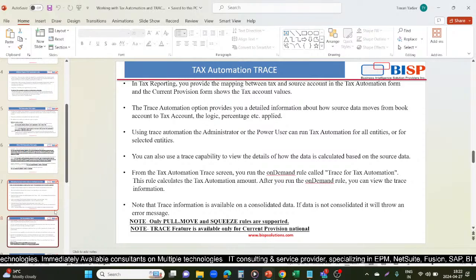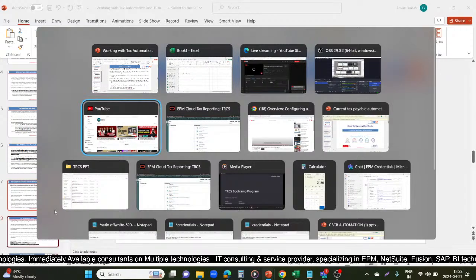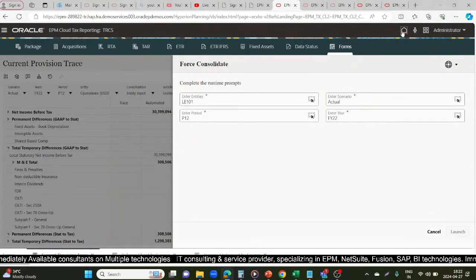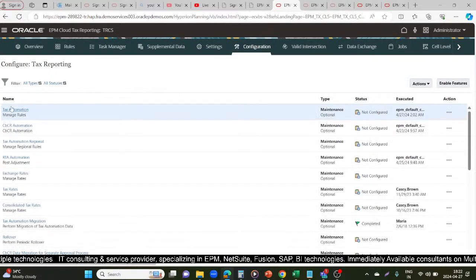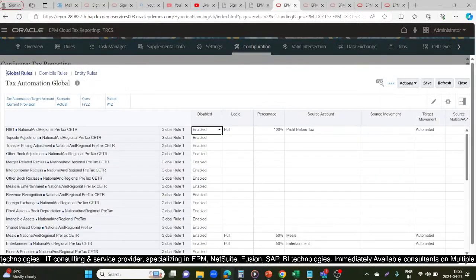Now let's review the columns of the tax automation page. Here it is, the tax automation page.